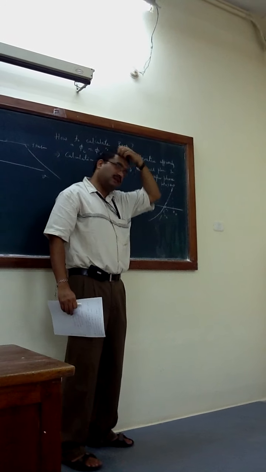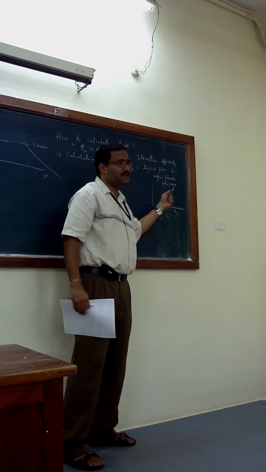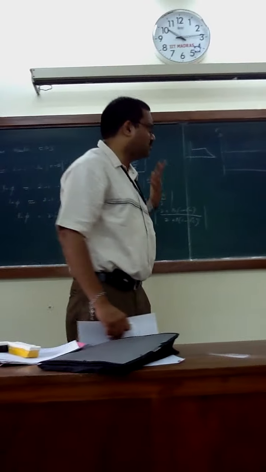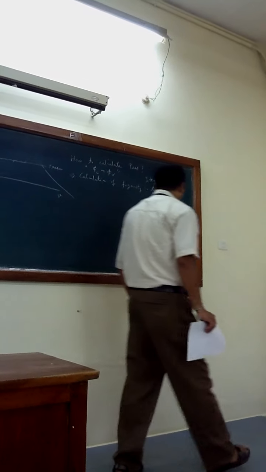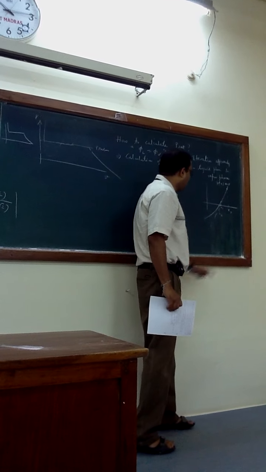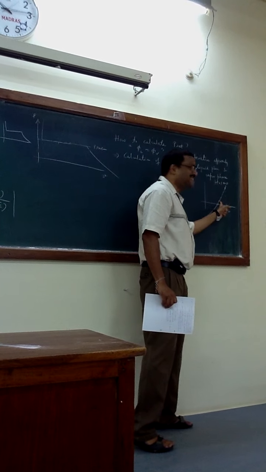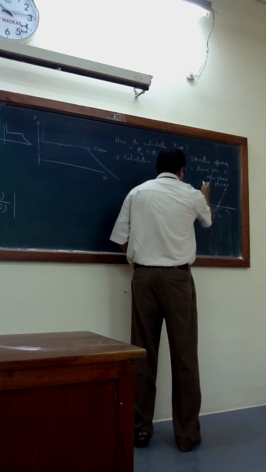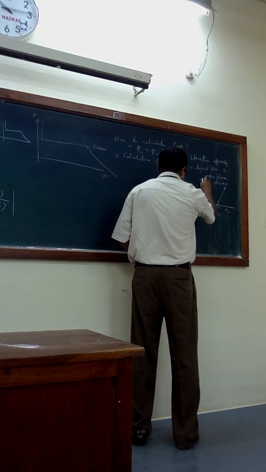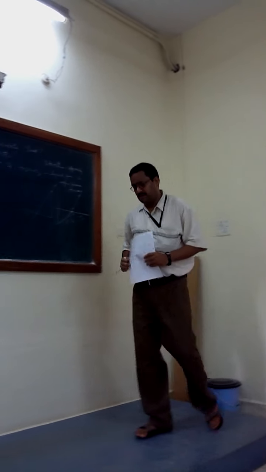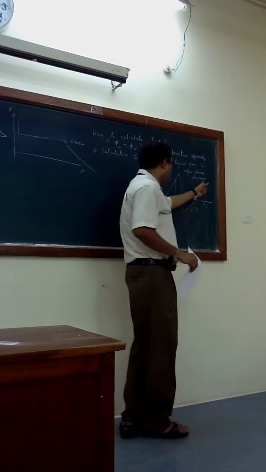If it is 0, that's it. If f(x2) is 0, you got the solution. It may not get exactly 0, it may get 10^-5 or 10^-6, doesn't matter. You put some tolerance limit. It says that near the solution, it is linearly valid. That means if I have a straight line, wherever you take the initial guess, it should get the solution in one iteration. If it is not linear, then you have to go for more iterations.